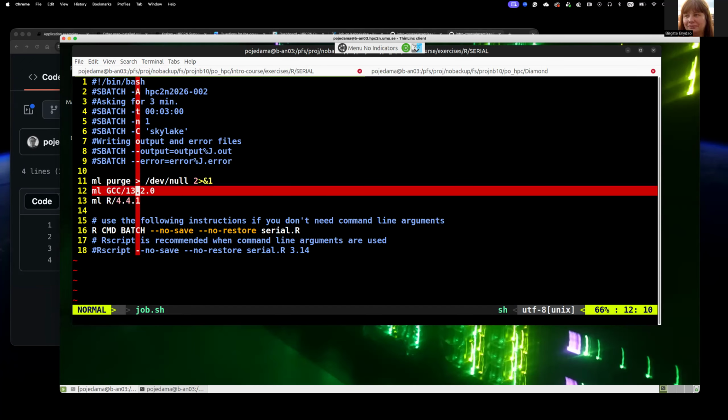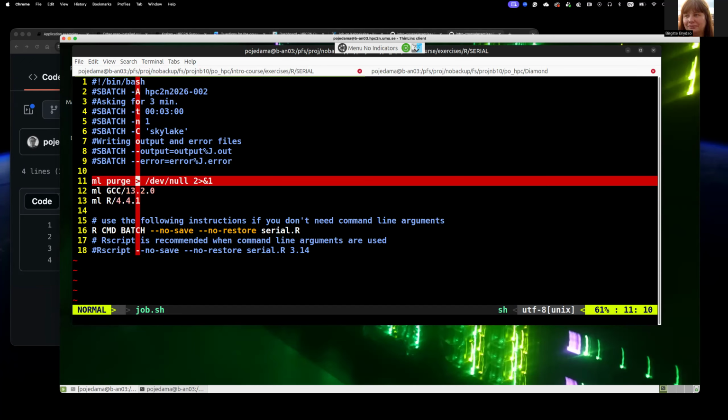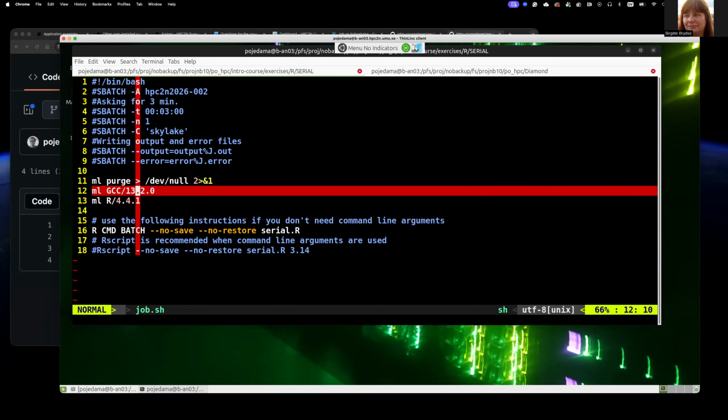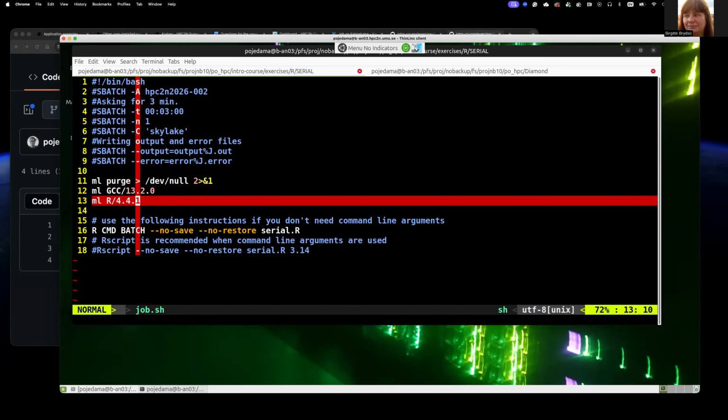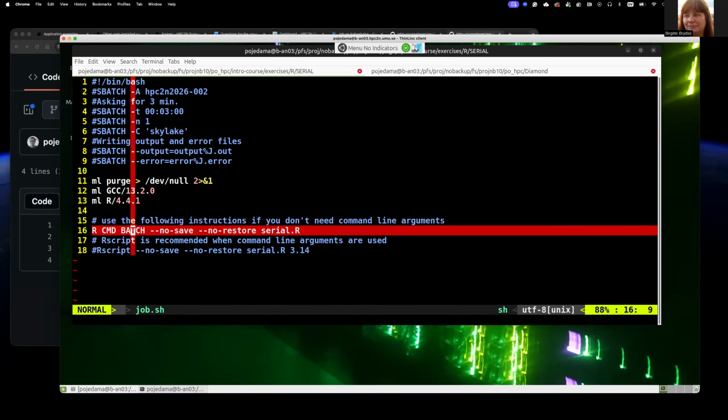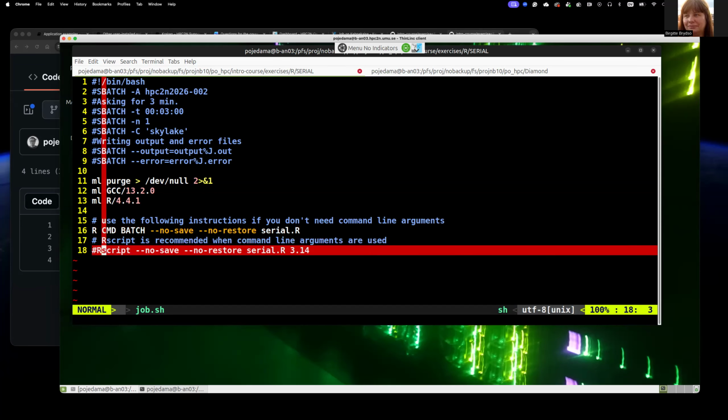So here I have loaded the R version and also the tool chain. And here there is a way to run R. You most likely have seen this in other centers, or maybe you're using this one. This is one way, but there is another way to run it, and this is with Rscript.